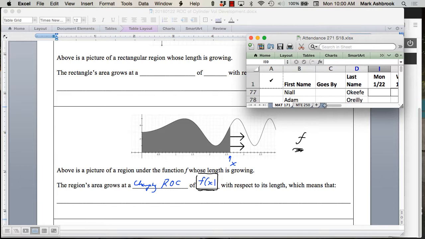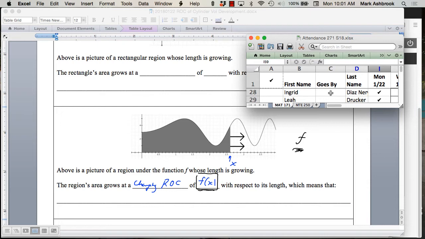Okay, so what does it mean that the rate of change is f of x? Region's area is varying, so going back to our definition for rate of change. So what does it mean that the rate of change is f of x? Well, what is the meaning of the rate of change? What is the meaning of the rate of change? Okay, so not at any given x, but given a change. So for a change in x, you want to go ahead?